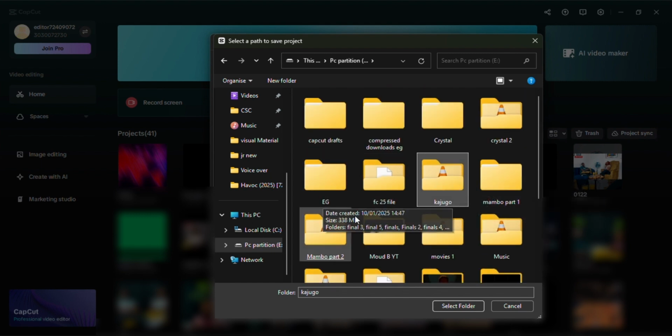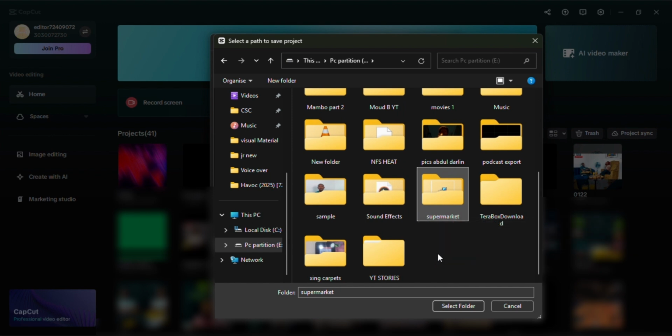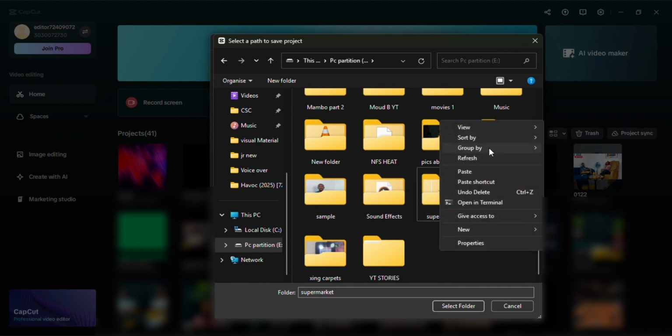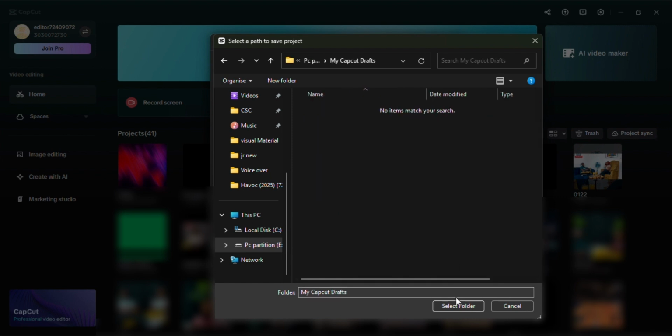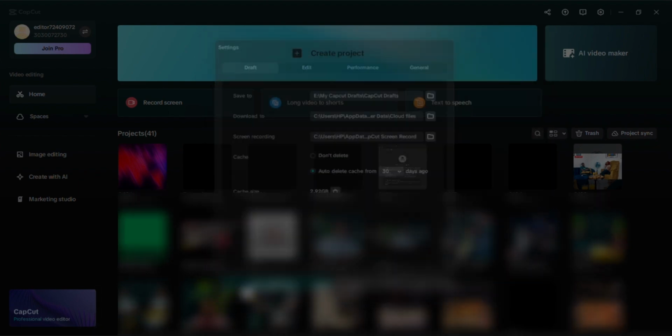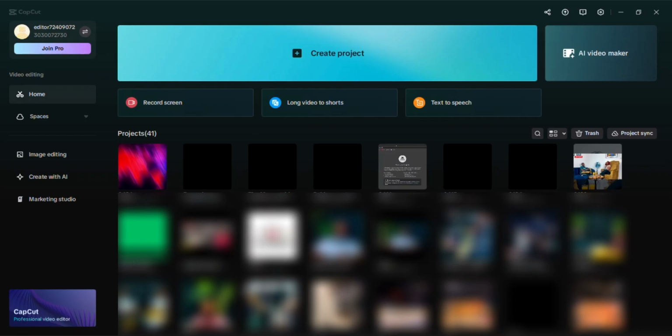What I'm going to do is create something new. Let me create a new folder here and call it my CapCut drafts. All right, my CapCut drafts. So I select it and save.